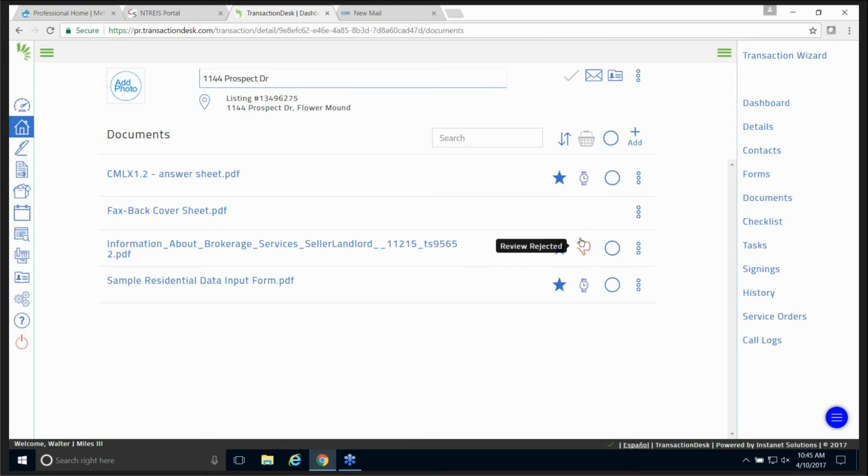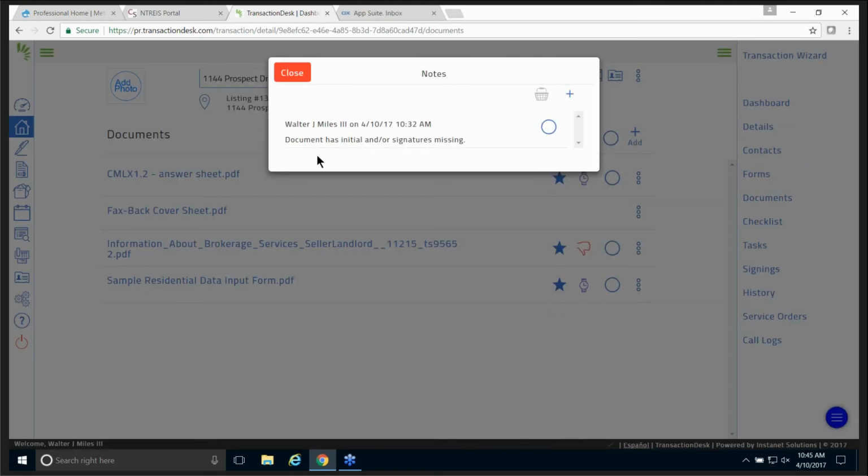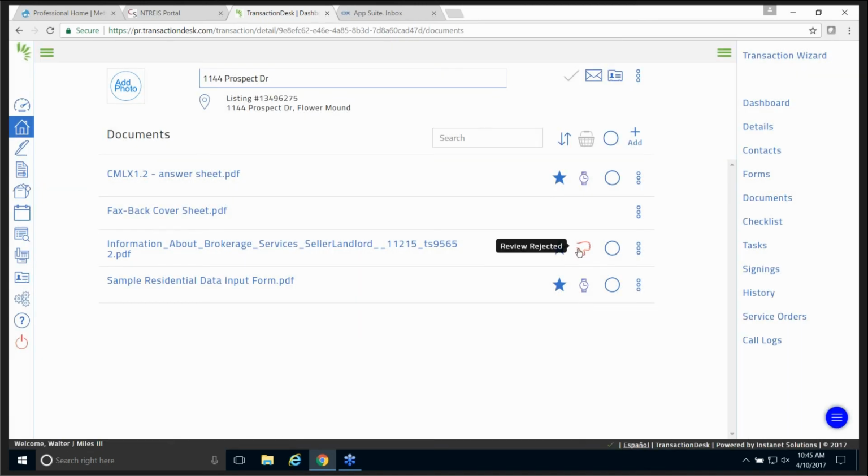Also on this transaction, notice I've got a rejection here on this one. So when I click on that rejection, I see the note that the broker put on there for me. Okay, so I would go in and take care of business, do whatever I need to do. If I see a little watch as the agent, then I know that's still waiting for review, that it hasn't been reviewed yet. Okay, we talked about impersonating an agent. If you have any questions, yes. Oh, I see one. It said customer portal.